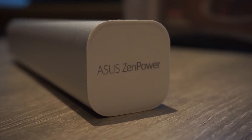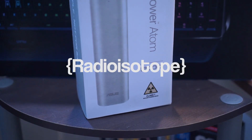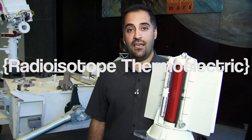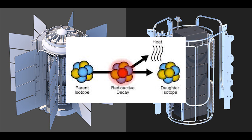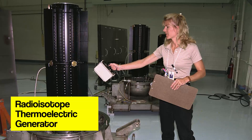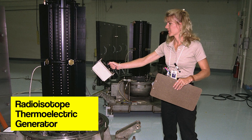As you can see from its name, the Zen Power Atom is a self-charging power bank that uses a radioisotope thermoelectric process, which is one of the most simple nuclear reactor systems. In this super small reactor, power is generated through the radioactive decay of a radioactive element. Then, the beta radiation and the heat generated through the process are converted into electricity.